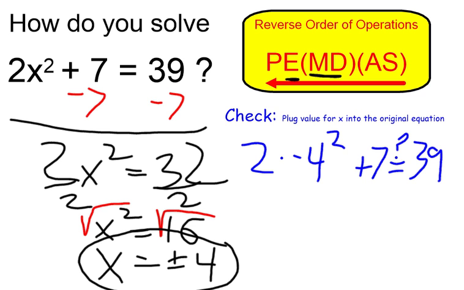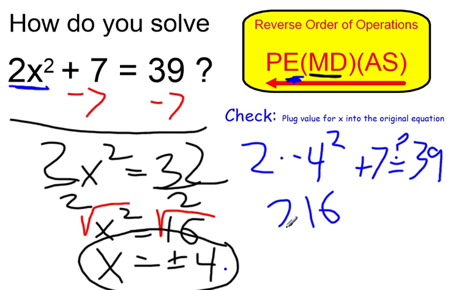Now, the negative 4 case is something that I've seen a lot more students get mixed up on. And what we need to remember here is that in our standard order of operations, my exponents, my powers, I need to do before I do multiplication and division. So in this case, I have a negative 4 that's being squared. Over here, x is being squared. If x is negative 4, that means negative 4 is being squared, and that means that I get a positive 16. Negative 4 times negative 4 is equal to a positive 16.